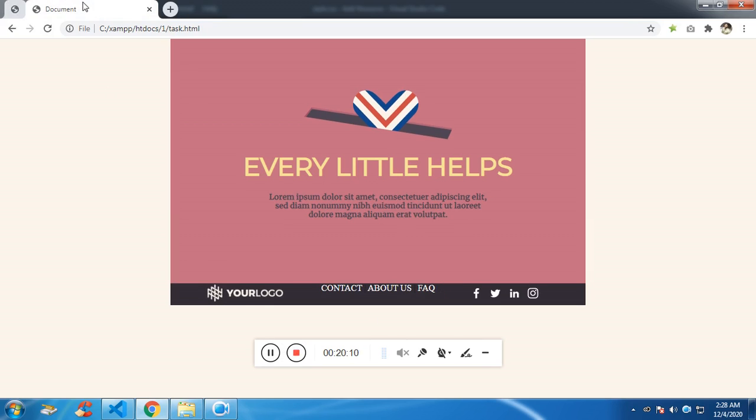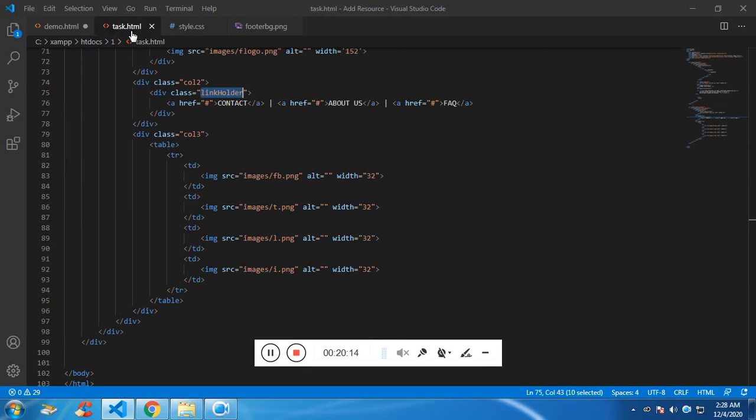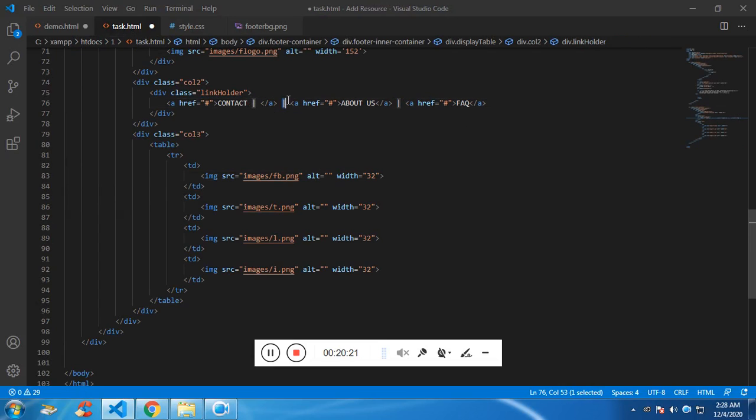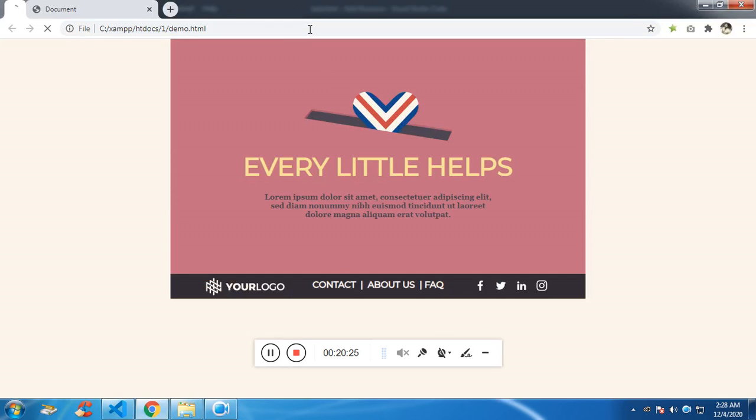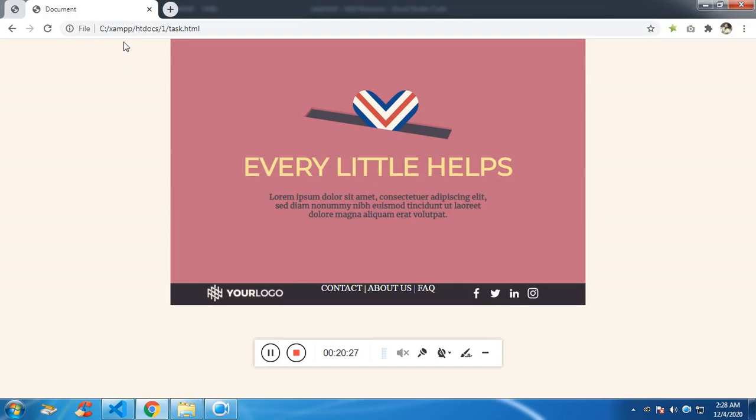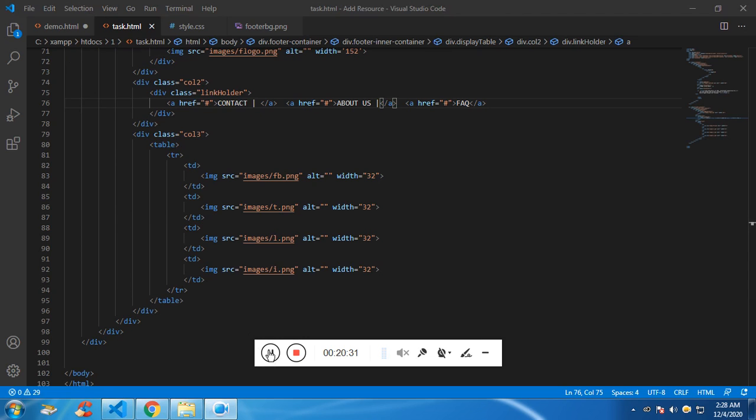Now if you see, the pipe is not showing up. Let's add this pipe over here. Fine. Now let's add the font size to the anchor tag.